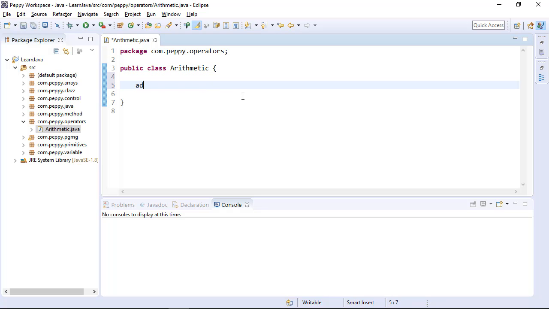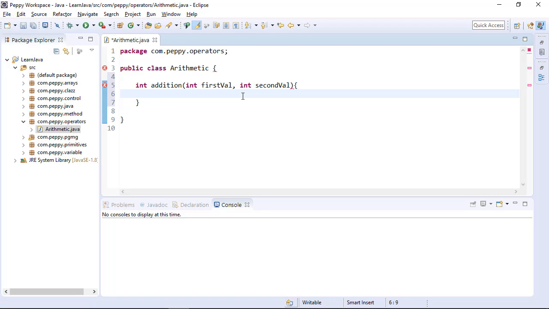So my method name is addition, which takes two parameters, integer first value, integer second value. The return type I am giving here is integer. As long as I create a body, the compiler expects a return type. For this, type return first value plus second value.